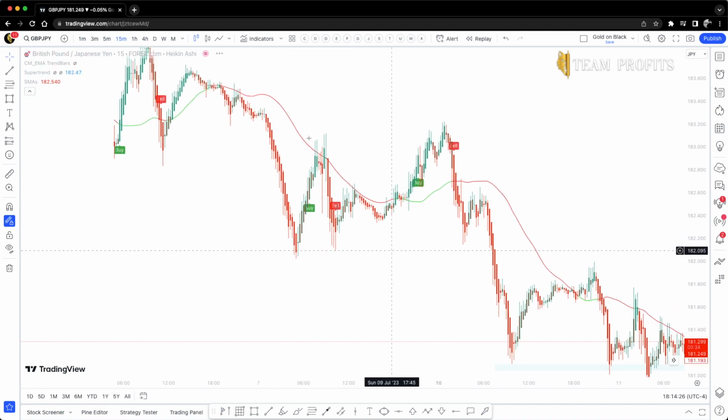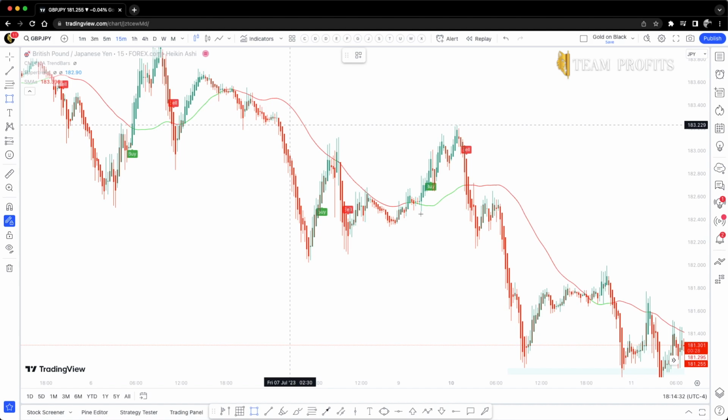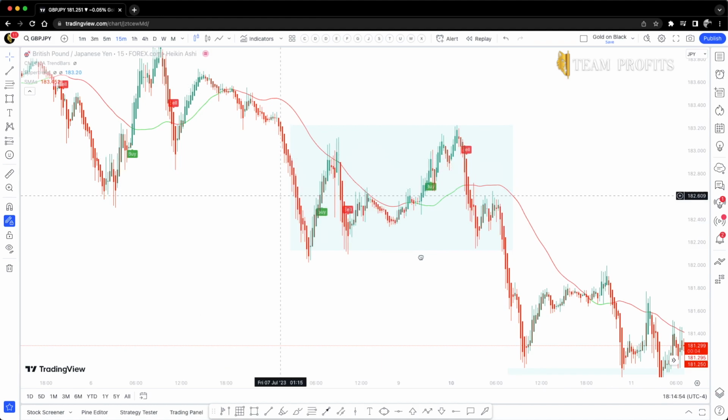Okay, you see there was a little box consolidation here as well. Consolidations you're gonna find all the time, guys. Depending on which pair you're trading, after a while markets are gonna be ranging, but then they get out of the consolidation. You can follow the trend, but when you get a signal inside this thing, it's better to just ignore. So that's why, guys, you have to learn price action.